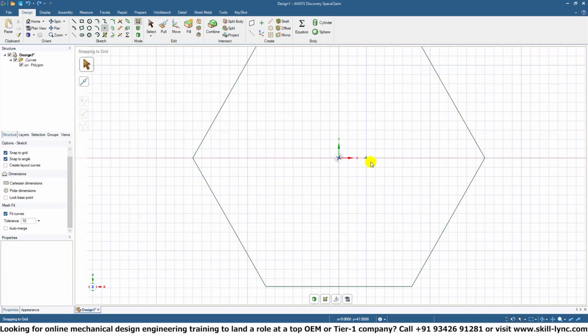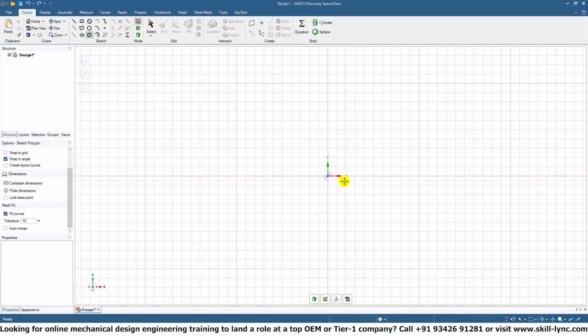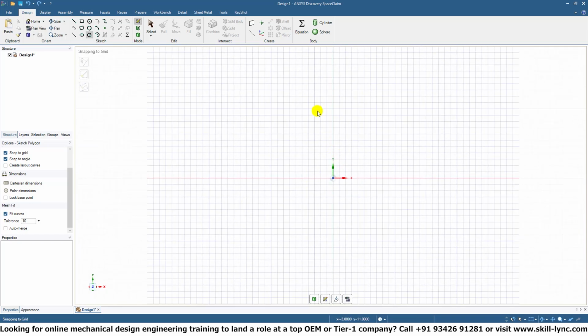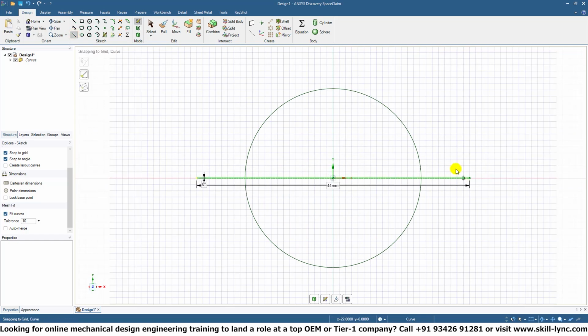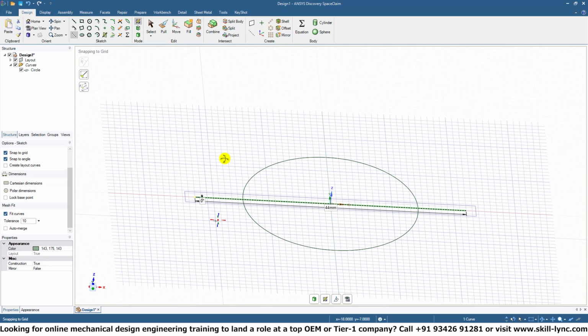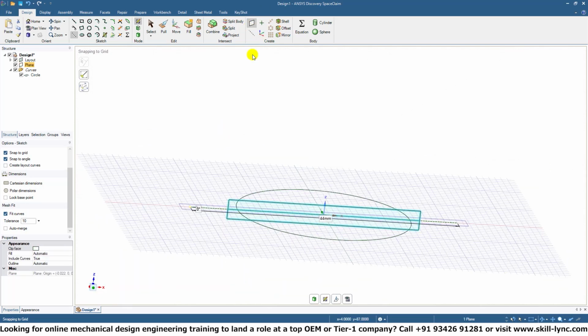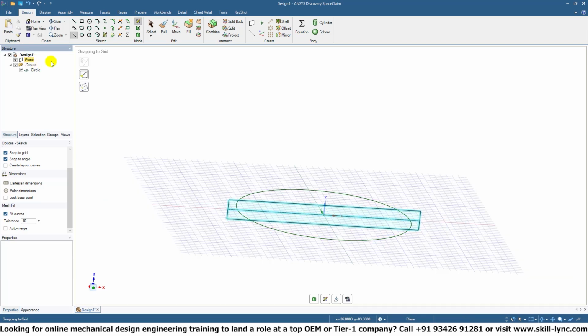Let's go back to our initial drawing over here. Let's try something else. Let's try to do a circle this time around. I think the hardest part over here is creating the correct plane for sketching. Right? Sometimes it doesn't get it quite perpendicular. You have to play around with it until you get the right plane.